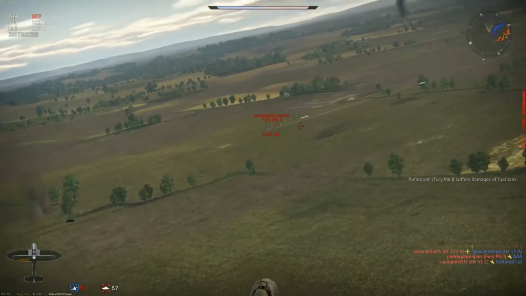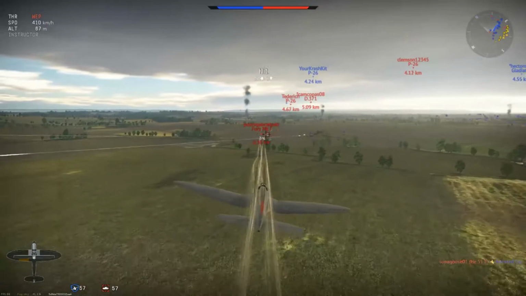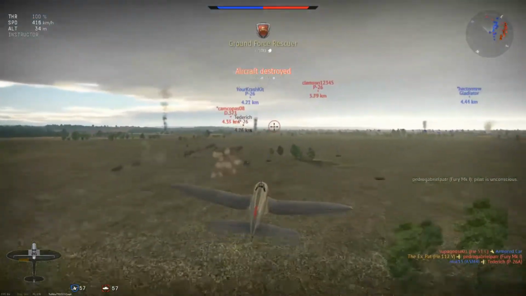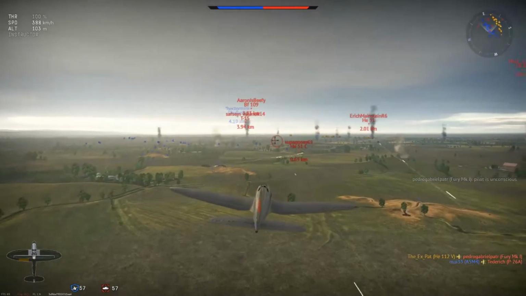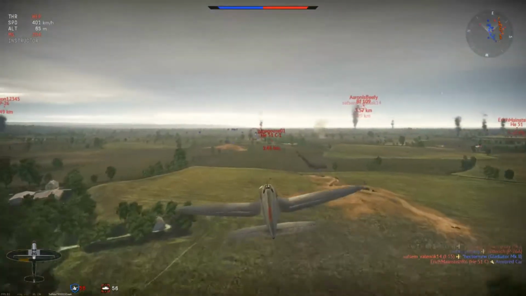I'm making a run on the Fury now. He's too focused on our ground targets. I'm going to attempt to take him out with just a quick burst. That doesn't work. I miss, and then I get him. If in doubt, spray and pray. No, actually no, that's horrible advice. Delete that. That is the worst advice you could probably give.